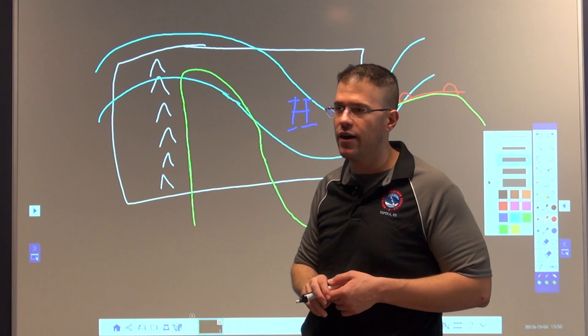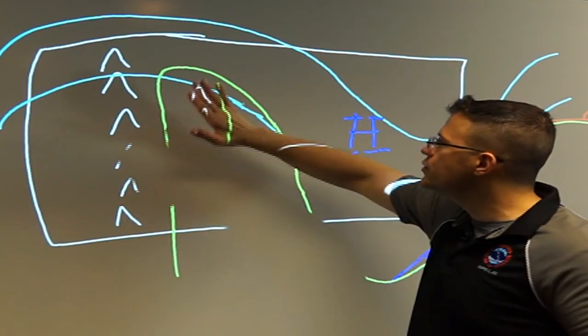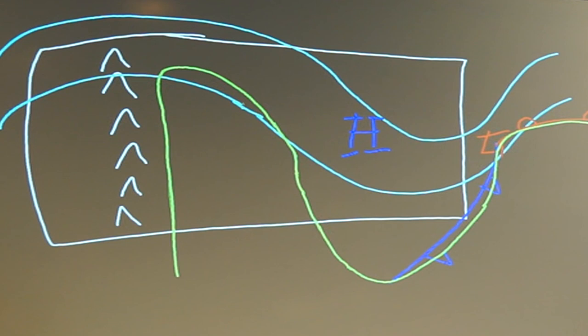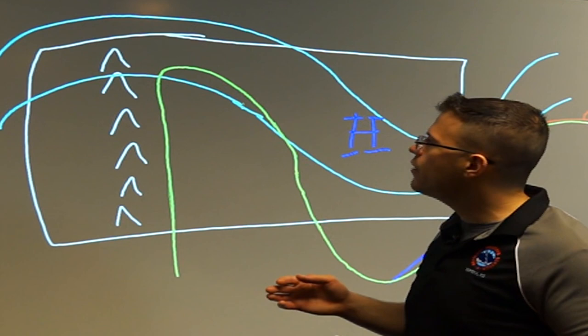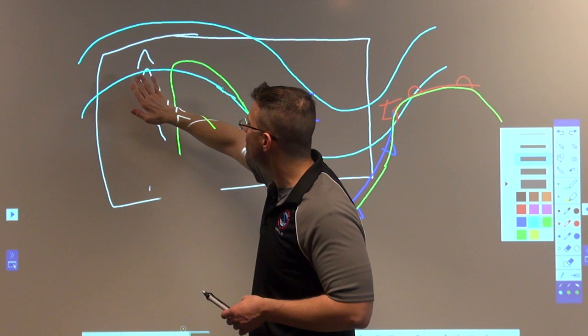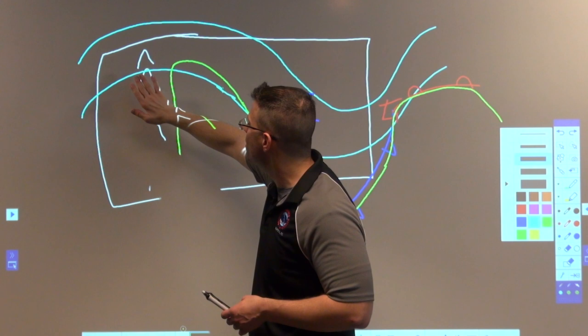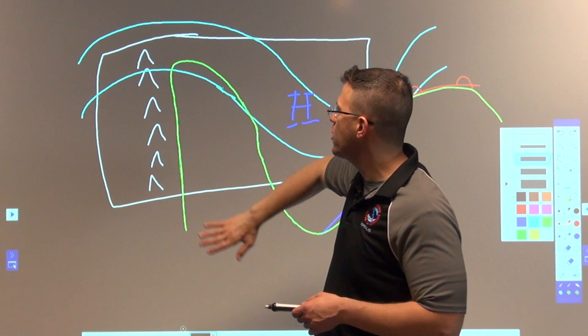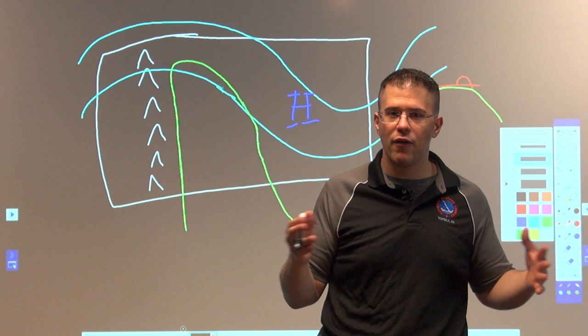That's going to be one regime over here across the high plains area as we get the differential advection, this overspread of mid-level lapse rates atop the recycled moisture working its way back northward because it wasn't fully scoured out. Certainly embedded speed maxima, MCVs, enhancing mid-level height gradients are going to help encourage the overspreading of the steeper mid-level lapse rates over the high plains to generate a more convectively unstable environment as well. That's going to be one particular phenomenon, the recycled moisture plume in the high plains area, that we're going to put more and more focus on in terms of how these ingredients come together.